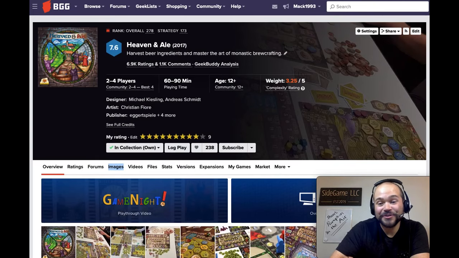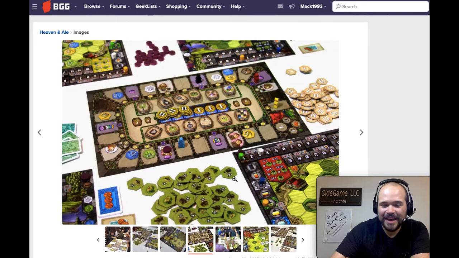My number 5 goes to Heaven and Ale. Heaven and Ale is a game where you're going to be making all sorts of ingredients, and you're trying to harvest as many of these ingredients as possible, and you're doing that by taking tiles. And the tiles come from this large board. On your turn, you're going to be taking your pawn, moving it across the path as far as you'd like, and taking and potentially buying all of the tiles that are in this area that you land.